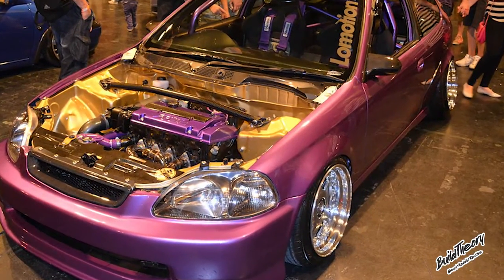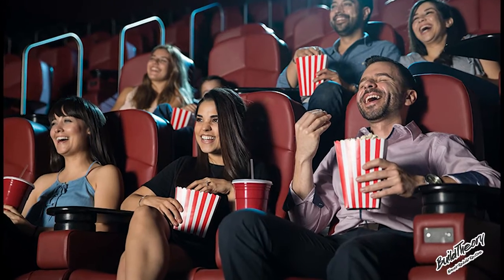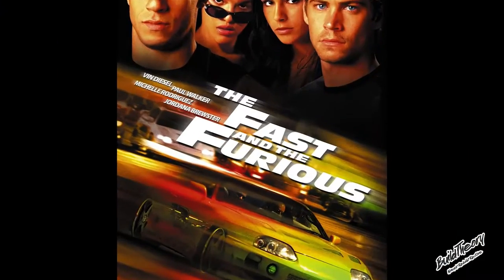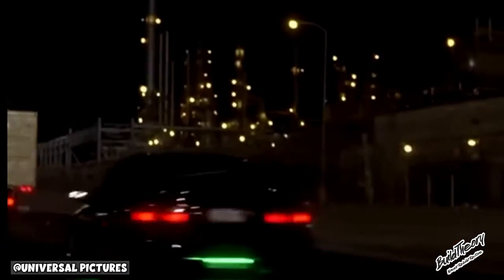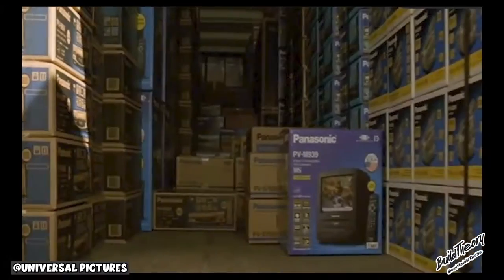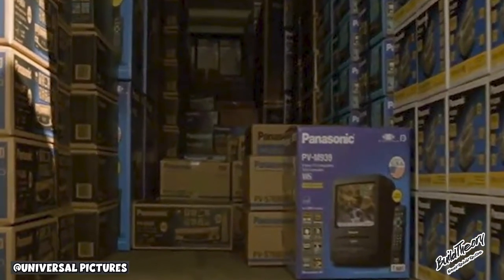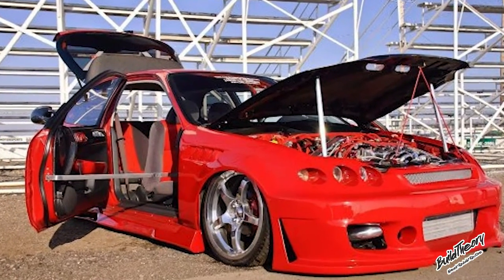The modified Honda Civic. Maybe the first time you were ever introduced to this concept, you went to go see a little movie called The Fast and the Furious with your dad. There's an opening sequence where three black modified Honda Civics are taking down a semi-trailer truck full of Panasonic TVs — totally worthless by today's standards. Back in the early 2000s, a modified Honda Civic was all the rage.